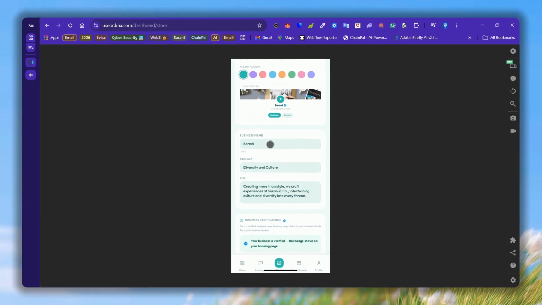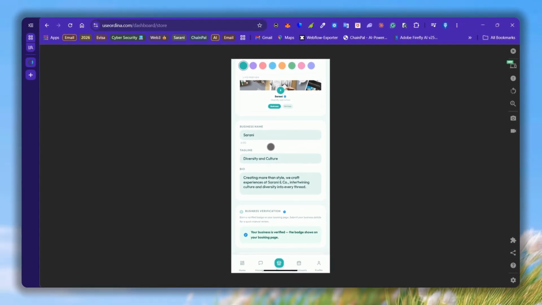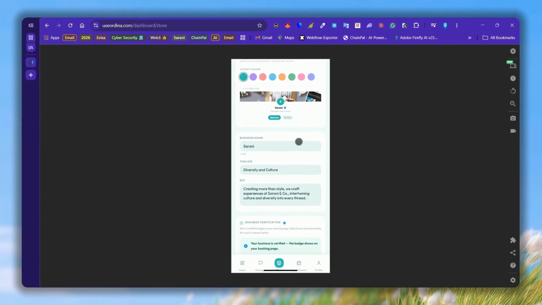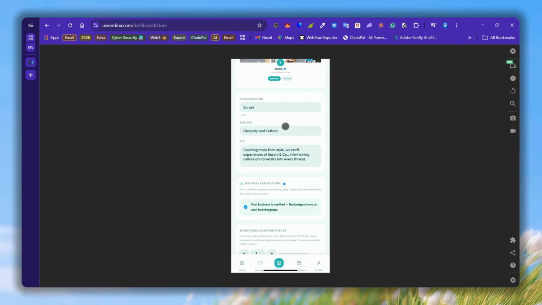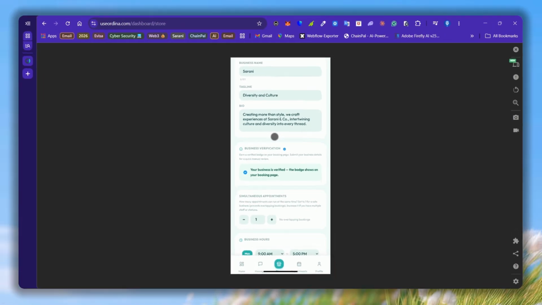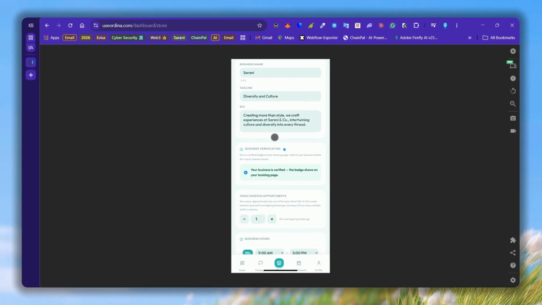And here is where you can edit your business name. If you typed it wrong when signing up, you can easily make changes to this. And mind you, the information you type on the store page is what your secretary works with. So make sure the information you're inputting here is accurate, because whatever you put here is what your secretary utilizes to interact with customers. If your information here is wrong, then your secretary gives out wrong information to your customers. And in this section, this is where you request a verification badge.